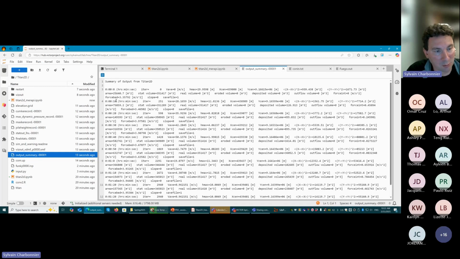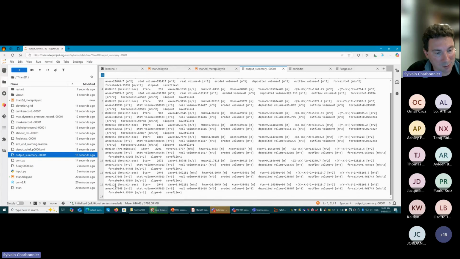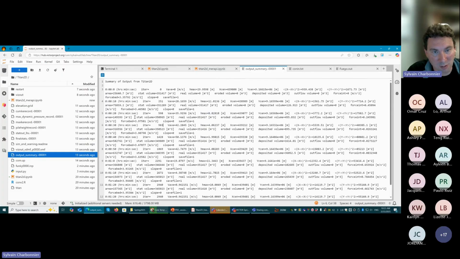So here it's showing you these parameters after 10 seconds: the average velocity, maximum height, the center of mass of the flow, and different types of volume, right? You can see deposited volume, real volume, etc. So you may want to check that output summary to make sure everything is correct.